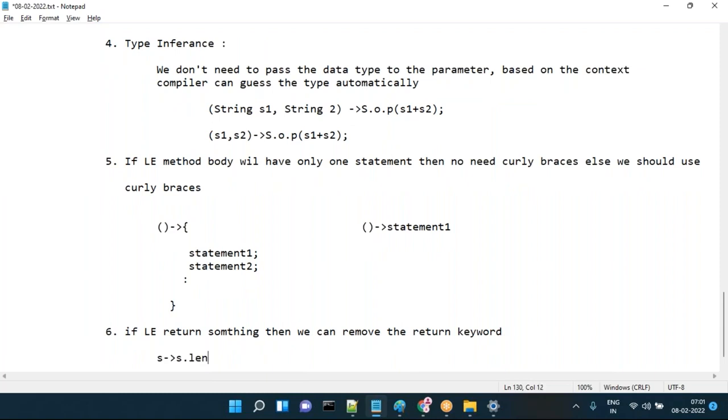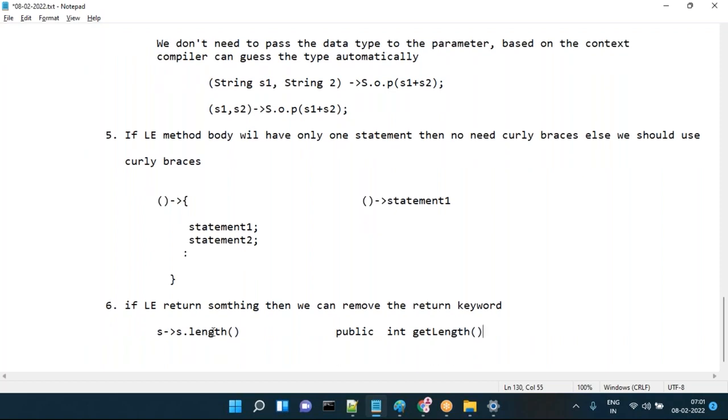You don't need to write it, just give s.length, which is equivalent to public int getLength(String s) { return s.length(); }, team. So instead of writing all this too much code, just write s -> s.length. That's it, team.